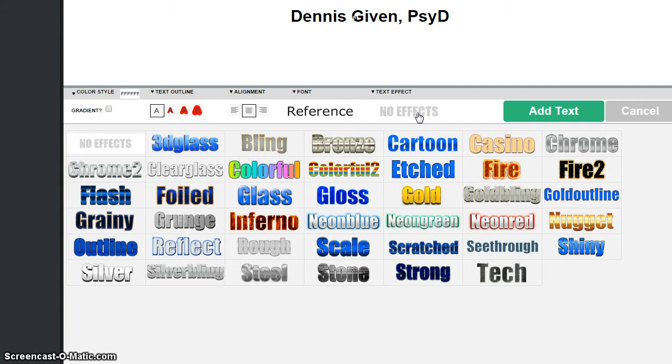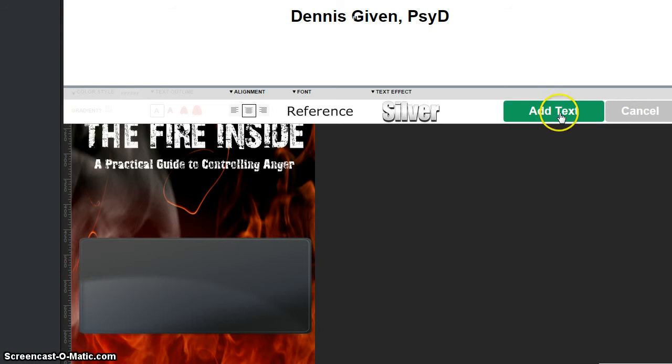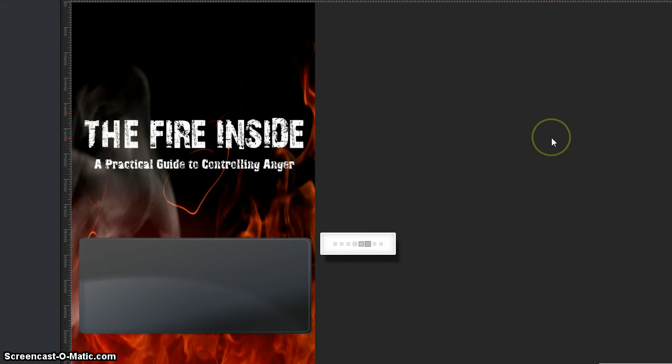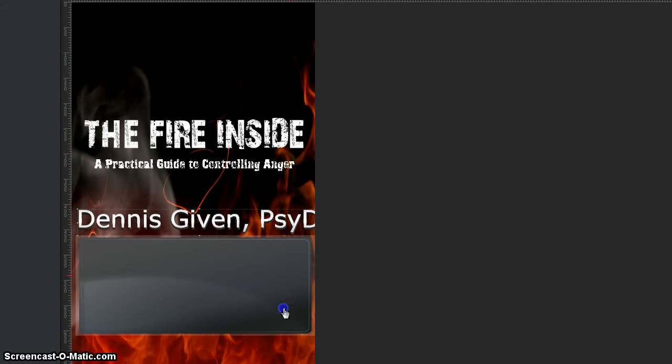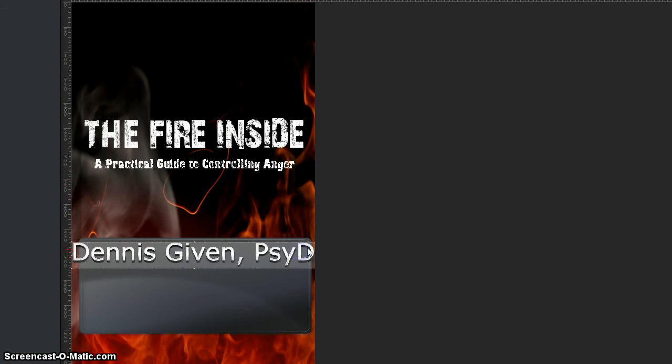Maybe something to help it stick out a little bit more. Let's take a look at this silver one that's kind of jumping out at me, and go ahead and add text. See what that does. Okay, it's not bad. So I'm going to bring that on top of this gray that we did. Now it's a little big, so just again reposition.